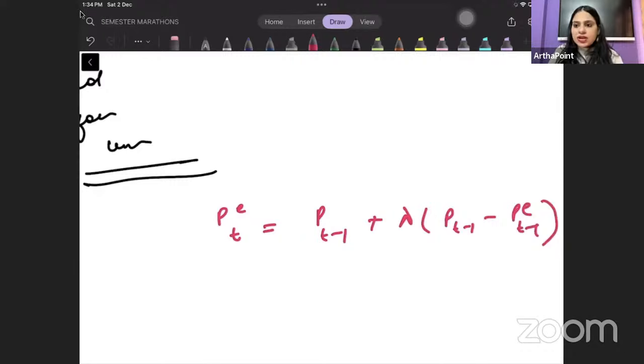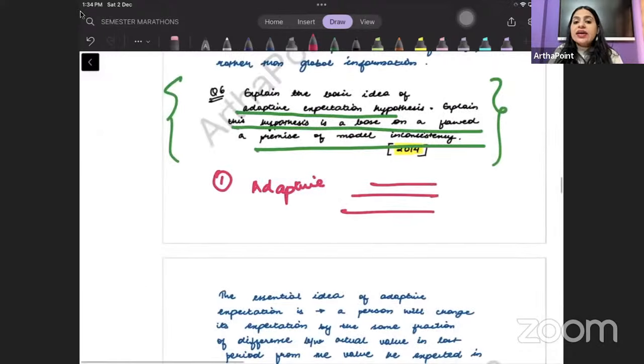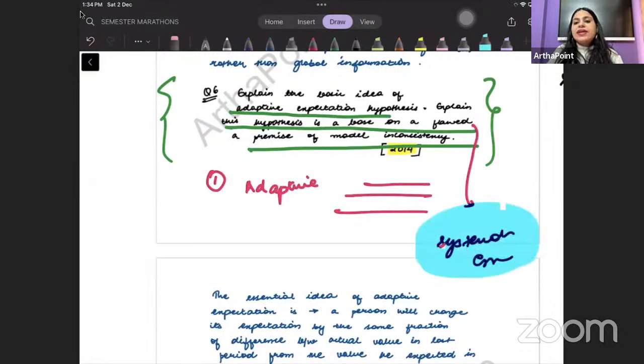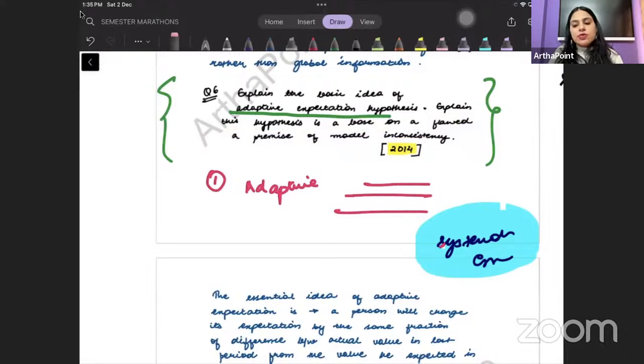ये करके हमने पूरा बता दिया बेटा. We told this. Then what you will go ahead and you will do is that you will tell why it is a flawed model. क्यों है ये flawed बेटा? Because this will keep making systematic error. This is the keyword. Everybody has to use this keyword, systematic error. So it is a flawed model because it keeps making systematic error. तो ये वाला point आपको समझाना होगा.